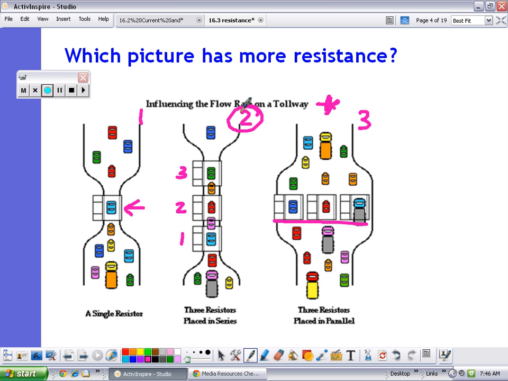You can do the analogy of when you go shopping around the holidays. The mall traffic is so much heavier than on a typical regular shopping day. So your hallways that you walk through don't get wider, you have more resistance because you're fitting more people into the same area. Another analogy that you can think of is drinking through a straw. The smaller straw you have, the longer it's going to take you to drink because you can't get as much fluid through. So this is showing you the resistance.